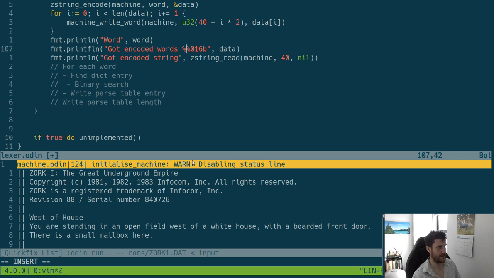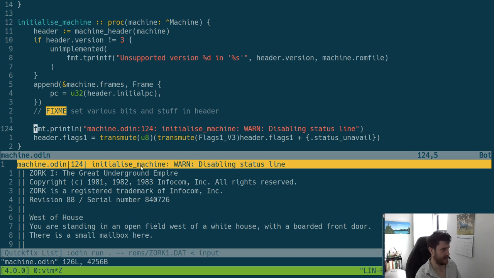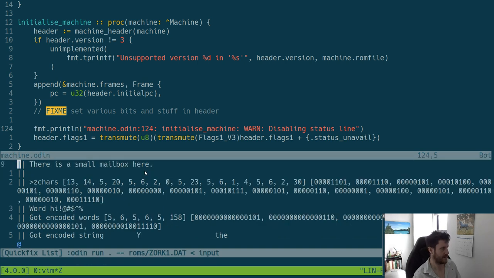Percent zero, just give it %b and %16b data, because it seems, yeah, I guess, Z characters look like they could be right, I guess.